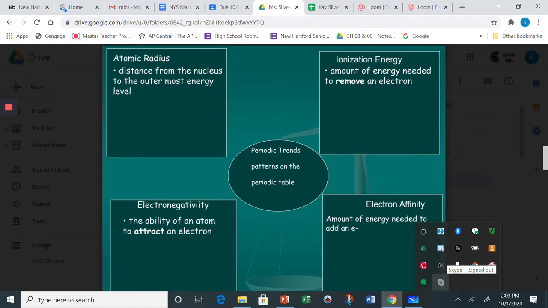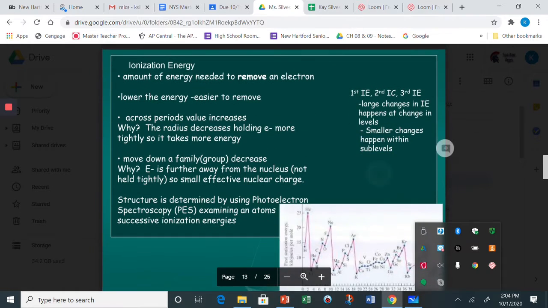Alright guys, we are picking up where we left off in class about atomic radius, ionization energy, electronegativity, and electron affinity. Again, remember, electronegativity and electron affinity are two different ways to measure something that's similar, but one is a relative measure, the other is a true energy. So it's a numerical assessment obtained through instrumentation, where the other one is a relative assessment based on behavior of atoms. Okay, so we were talking in class about ionization energy.